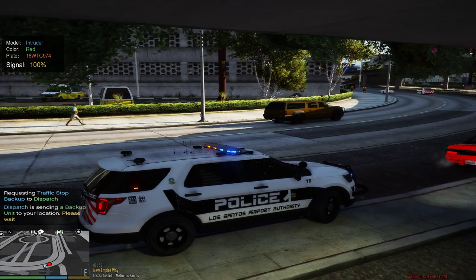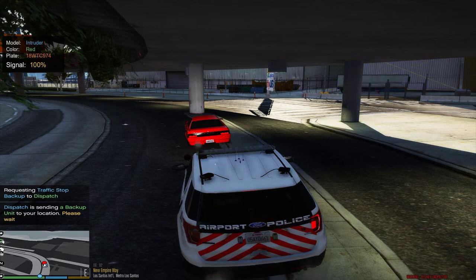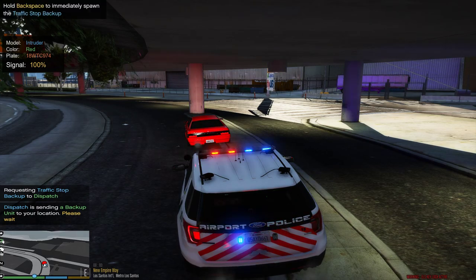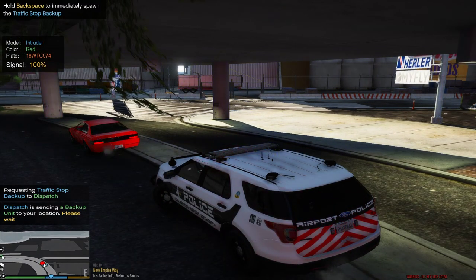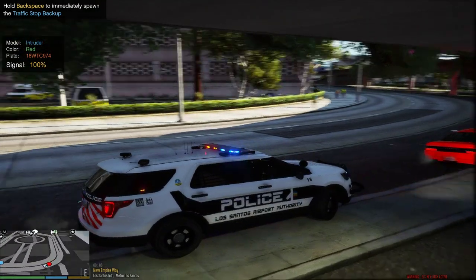Backup needed in Los Santos International Airport. Wait on them to get on the scene. Roger. We're heading over now. I really like the light bar on this floor. It looks really good. I like the pattern.